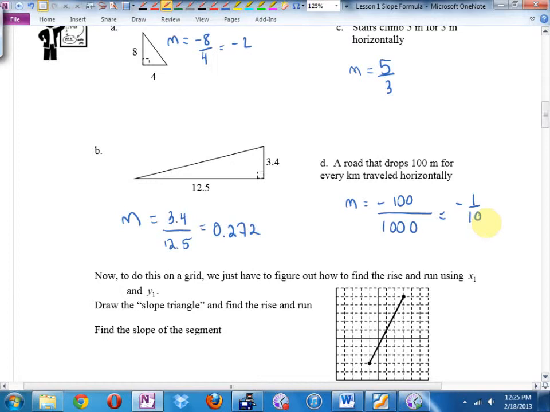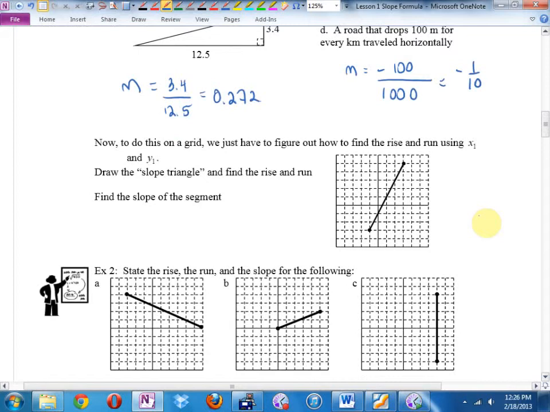Any of you work construction on roofs at all? Most of you haven't yet. Sometimes I've had a grade 11 or 12 who has. If you work on roofing, they'll talk about a 3/12 pitch. They're giving you the rise over the run. 3 inches up, 12 inches over. Or a 1/12 pitch, a fairly flat roof, 1 inch up for 12 inches over. Or an 8/12 pitch, a very, very steep roof. Nobody likes to work on those. That's 8 inches up for 12 over. Pitch is another word for slope, but in construction. Because they measure in inches, they give everything out of 12, because there's 12 inches in a foot. Construction hasn't gone metric yet.